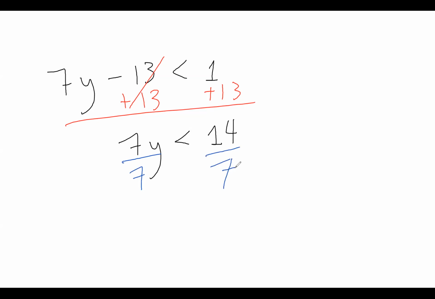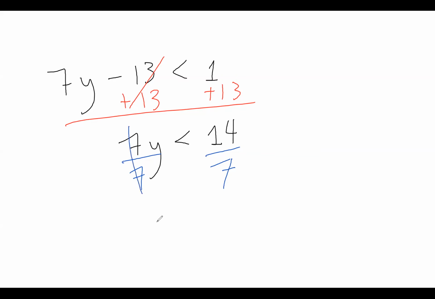Usually in class, this is where I get a question about, okay, do I have to flip the sign because we're dividing? No. Only flip the direction of your inequality when you're dividing by a negative. We are not dividing by a negative, we're dividing by a positive 7. So don't flip anything. Sometimes teachers get so caught up in showing you when to flip that we show you so many of those that then you think you always have to do it. So only flip the inequality when you're dividing by a negative or multiplying by a negative. Here we're dividing by a positive 7. So nothing flips, just keep the direction as it is.